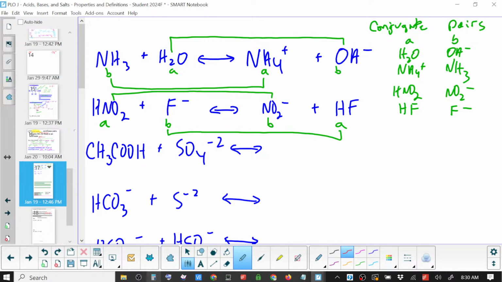There you go. Because now, well, this one could take. If it was going that way, it would donate an H to this. That's the definition of a base. So it's always acid, base. This one, always. It can donate this H. Okay, for the fifth one, this one can donate this.